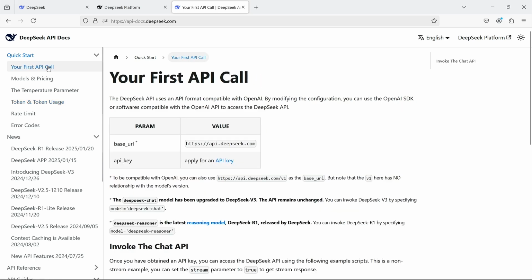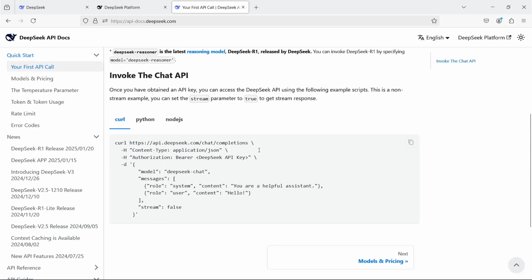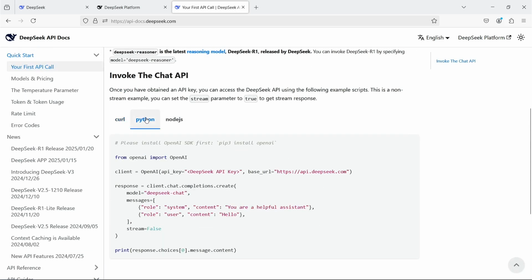What interests me the most is how to use the API and how to write the first program. DeepSeek chose a rather clever method of adapting to its competitor's standard, so we can use the API exactly as in OpenAI, except that not all functions are implemented. The base URL is obviously different because we are referring to DeepSeek servers. Of course, this documentation also includes examples in various programming languages. I am most interested in Python. As you can see from the example for DeepSeek Chat, the OpenAI library is directly used.